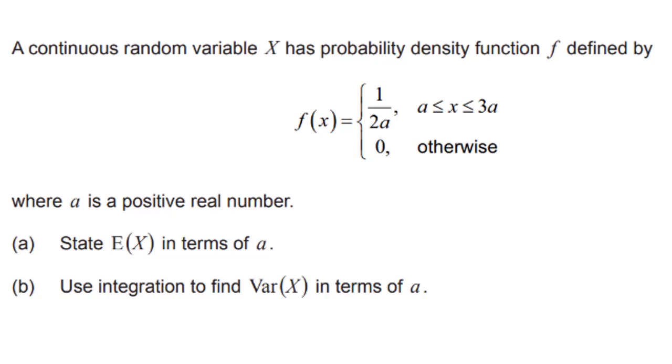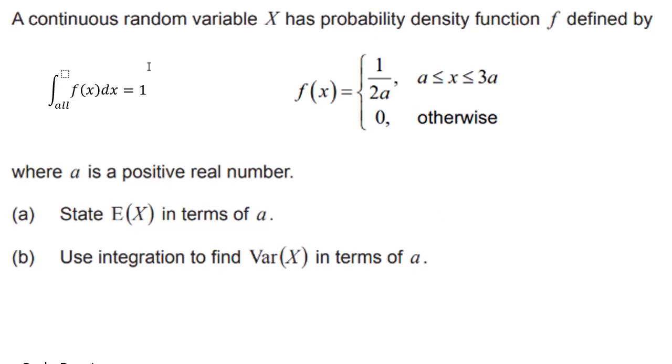So the first thing I would always think of doing in a continuous random variable question is to use the most important formula, which is this, dead easy. So I'm going to do it even though it fails. So I've integrated, and notice the integration, because that's just a constant, I just get 1 over 2a times x, put the limits in, and I get 1. And so I haven't achieved anything.